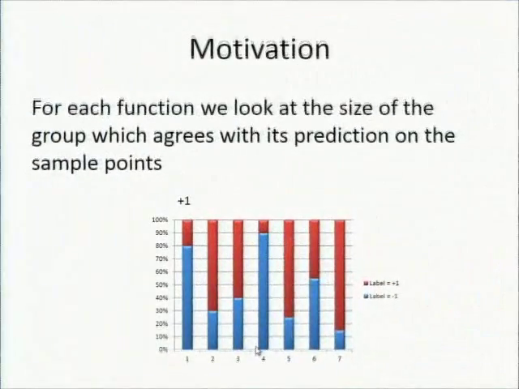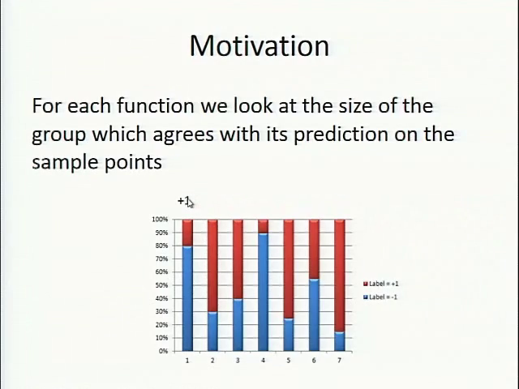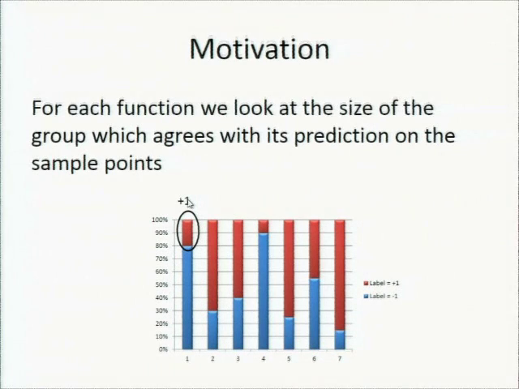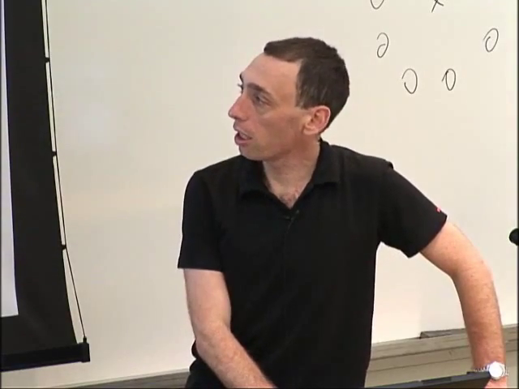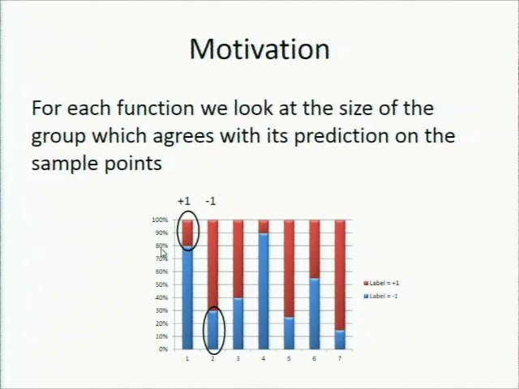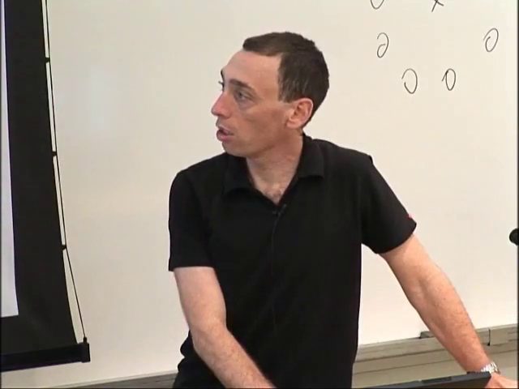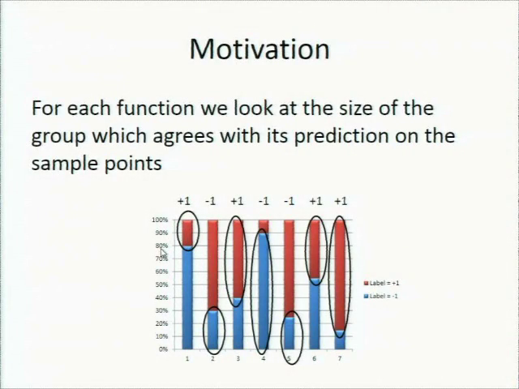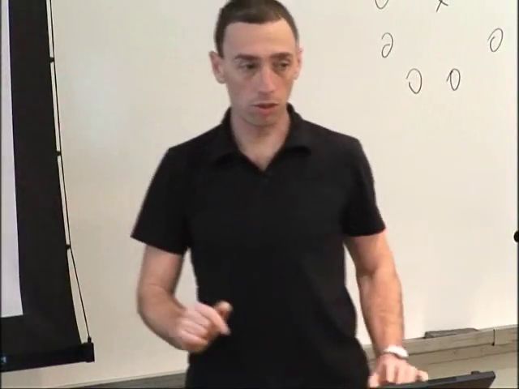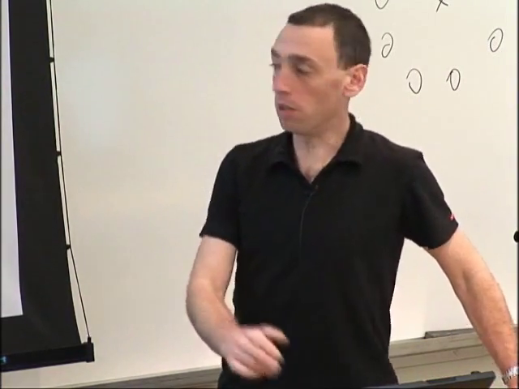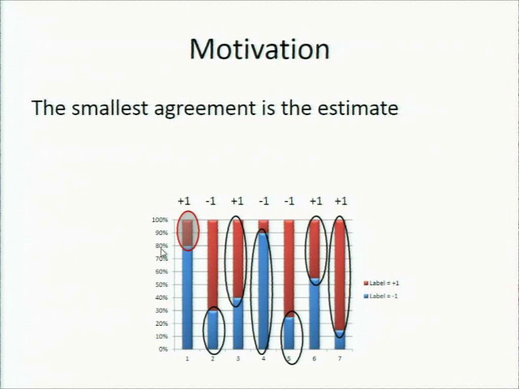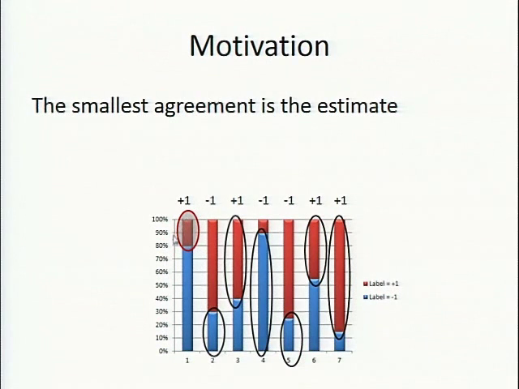And now I want to evaluate a special function. So this function, for the first point, provides the label +1. Right? So I know that its depth on this point is 20%, because only 20% of my functions agree that the label here is +1. And then I can take the label on the second point and again see what is the size of the population that agrees with it on the second point. And so on and so forth. I can go over all the points and for each one of them mark what is the depth with respect to this very specific point. And eventually the depth is just the minimum over that. So in this case, on this point, I had the smallest agreement, and therefore the depth of this function is 0.2.